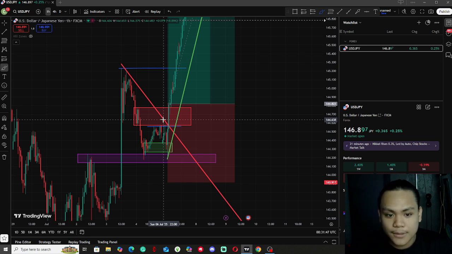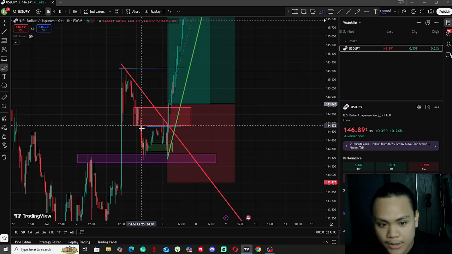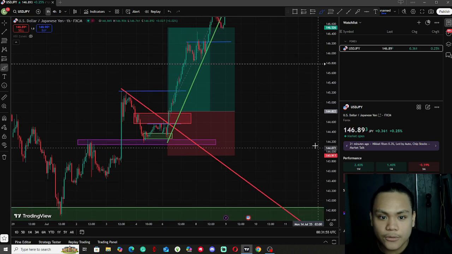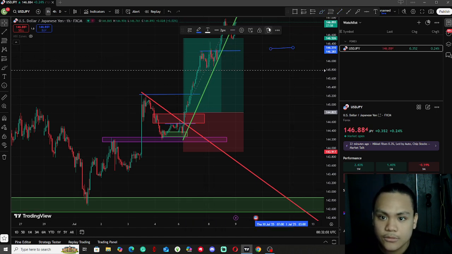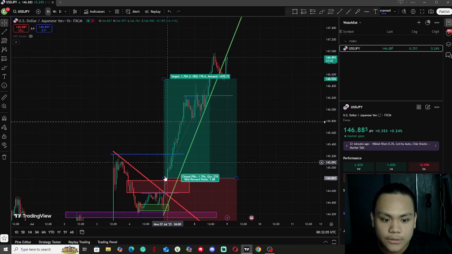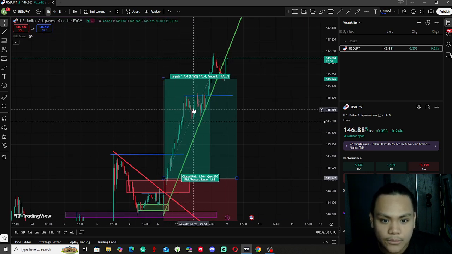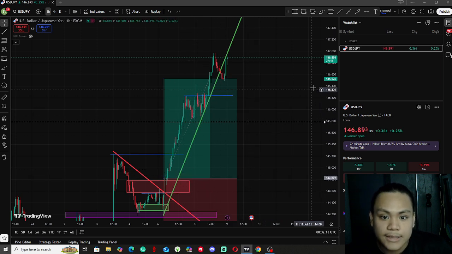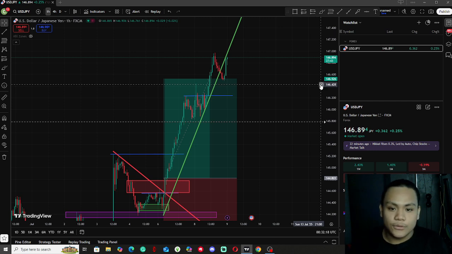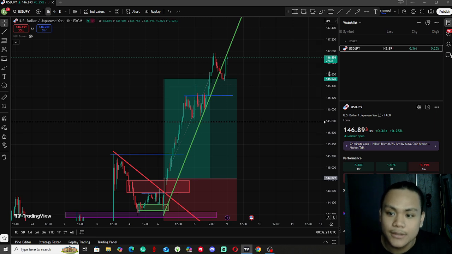So it broke the supply, so we call that a supply break. Then we bought it. Plus there's a break of structure right here. After that, once it went down a little bit, if you guys see over here, it went all the way up, then went down, boom, break of structure. It made a higher high, higher low, boom, break of structure. I put it to break even. Then you'll be asking, why did I stop this trade early?